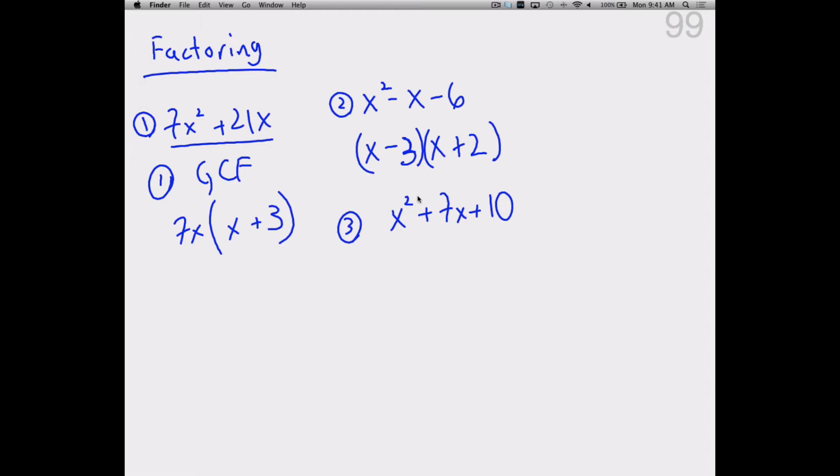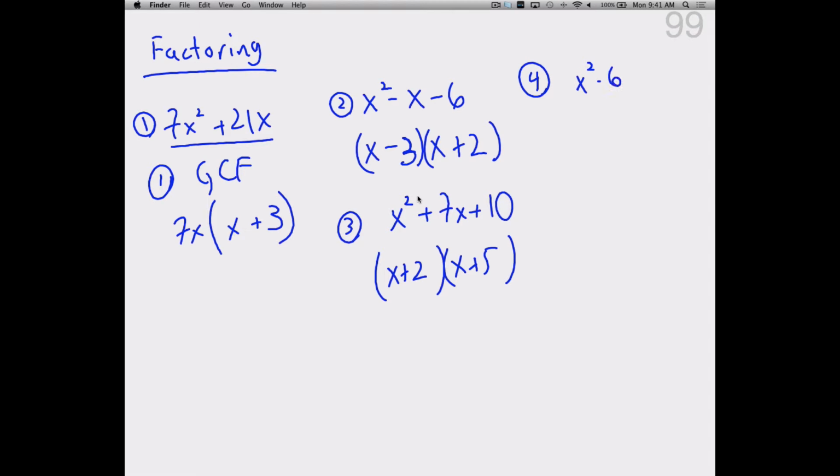Check with your neighbors. Grace, what do you got? X plus 2 and x plus 5. How'd she do? Good. We're all in agreement? Excellent. No problems, right? Okay, good. How can we make the problem more interesting? Usually interesting translates into more difficult. Don't even raise that hand. Before we make things more interesting, let's do another practice one.